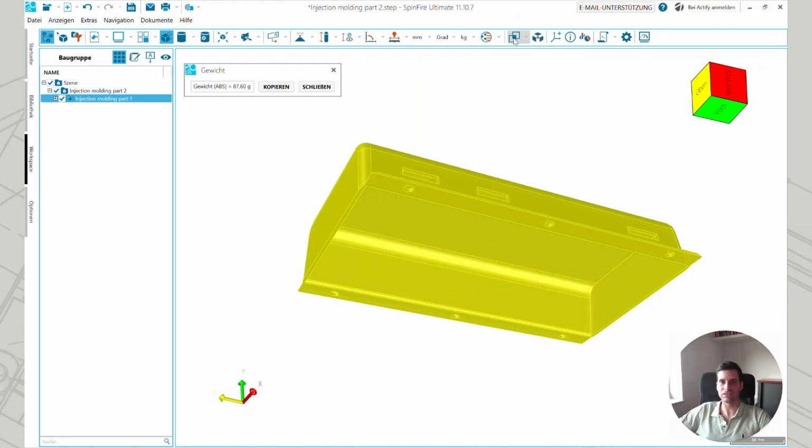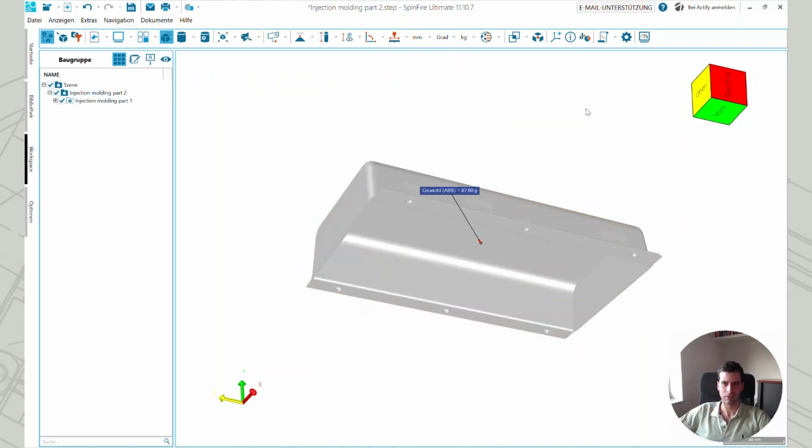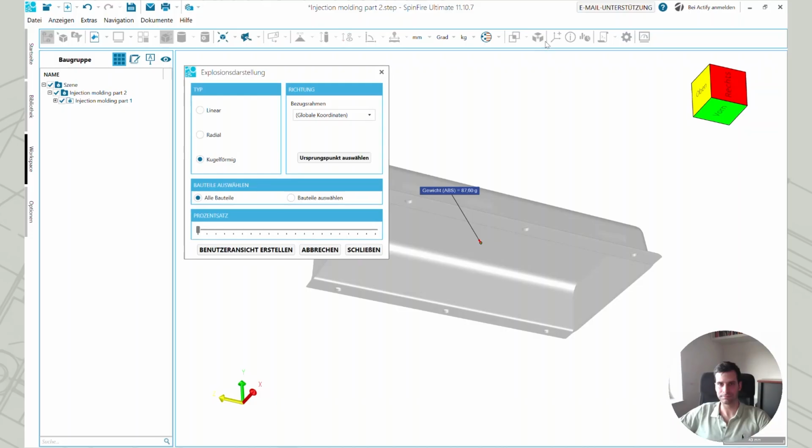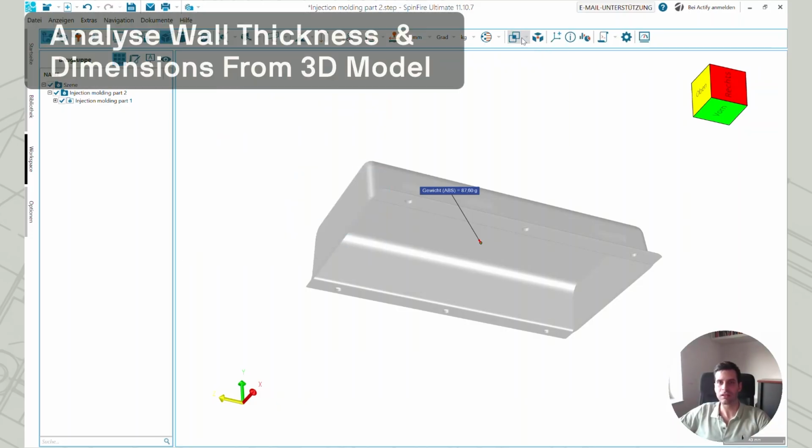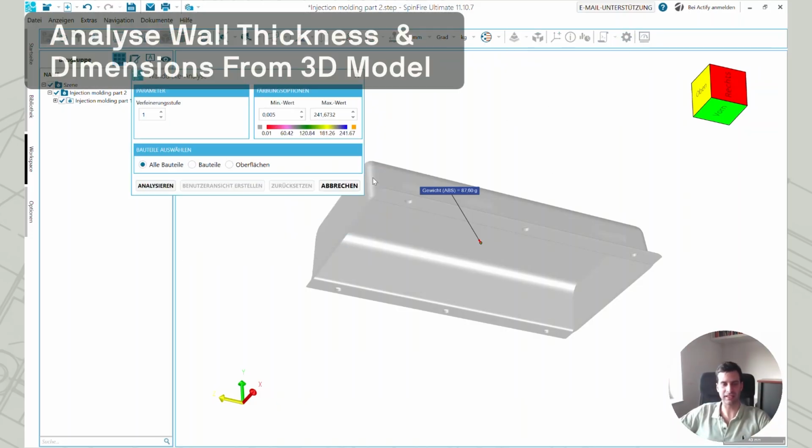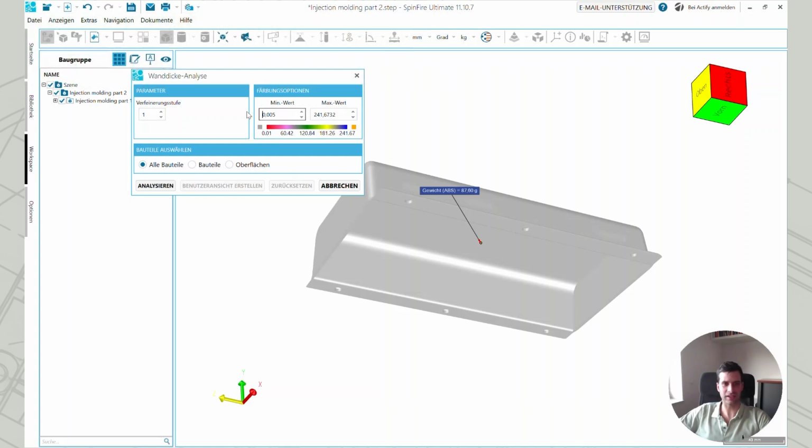That works with this button. Okay, here this button, analyze the wall thickness, and now I can select the range so I see which color fits to which wall thickness, and I choose the range 1 millimeter to 3 millimeter, and then I see the differences in the colors.